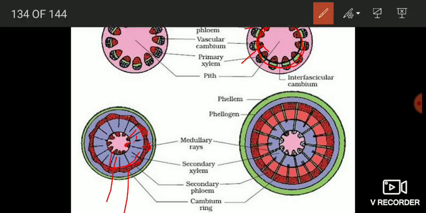ये वाली जो lines है यहाँ पे, these are the secondary medullary rays, okay. They have resulted from the ray initials of the cambium. जो ray initials थी cambium की, उन्होंने अंदर की तरफ भी cells बनाई, okay. ये एक ray initial है cambium की और बाहर की तरफ भी cells बनाई. All these cells remain parenchymatous and result in the formation of secondary medullary rays. यहाँ पे भी आप देख सकते हैं these rays which span both the secondary xylem here and secondary phloem, they are the secondary medullary rays, okay.